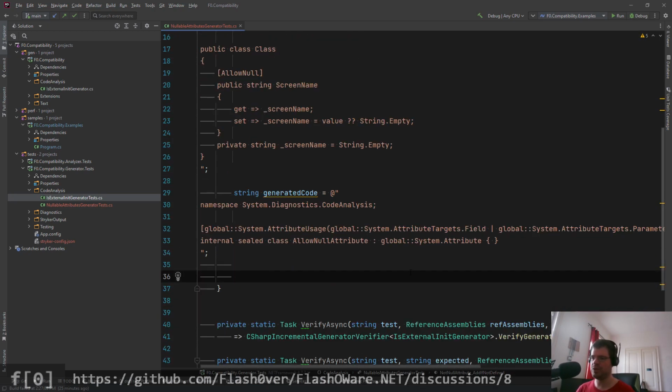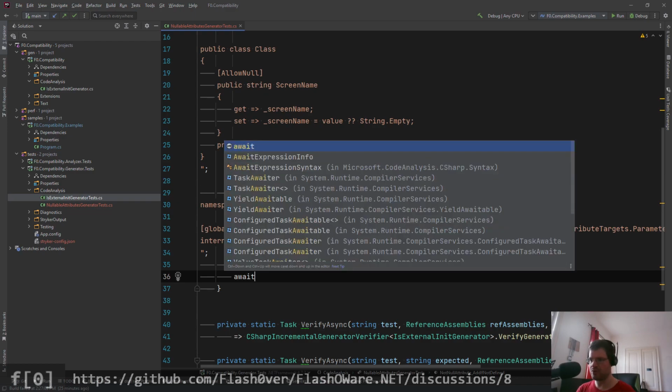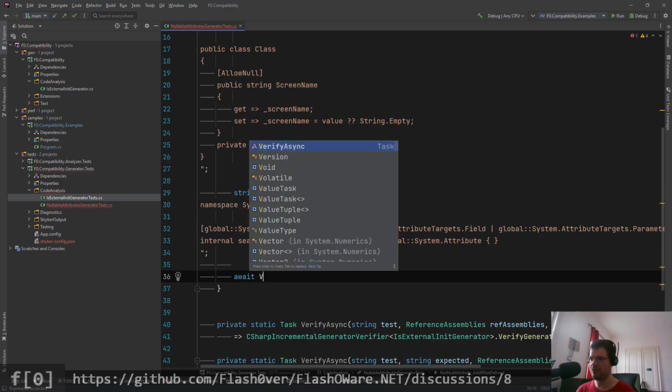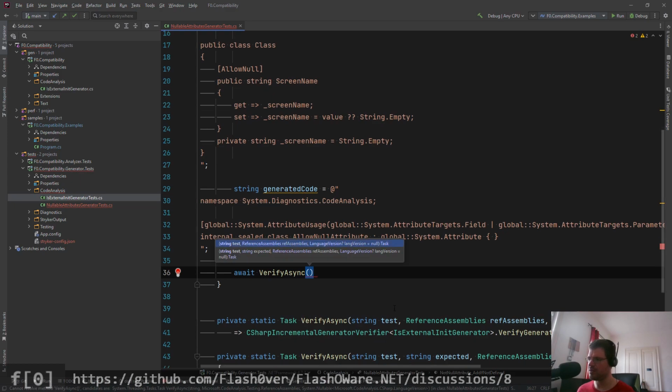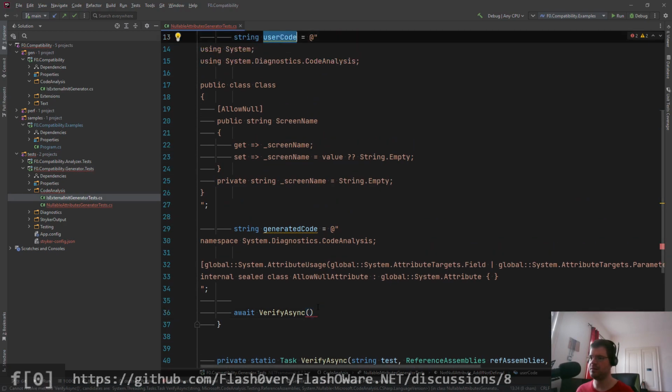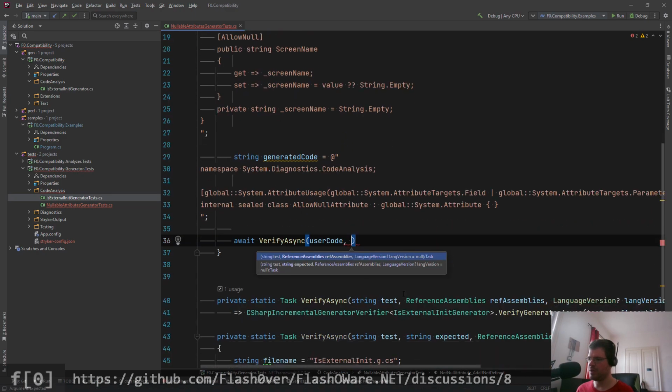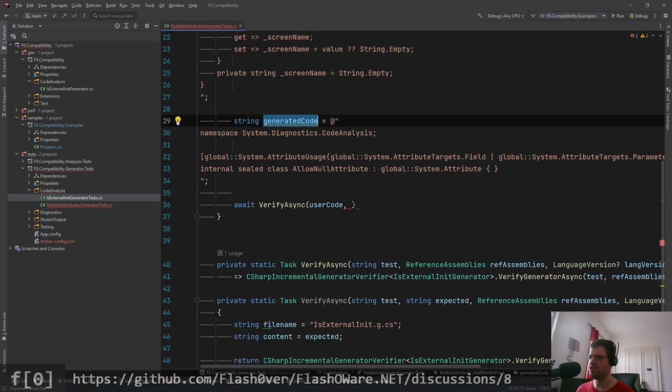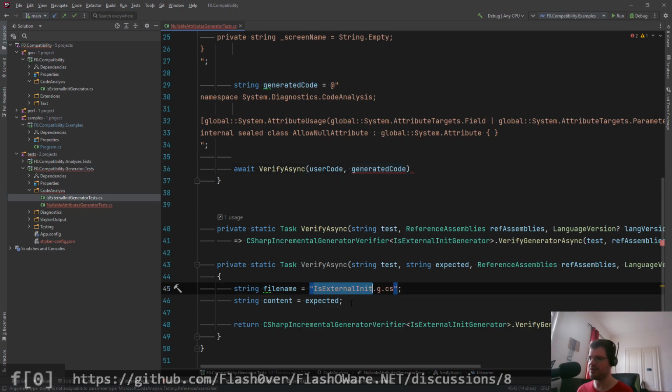And now we need to assert something. So let's call the Verify. We would like to verify that if we pass in the user code, then we expect this generated code to exist in the IsExternalInit file. No, that's wrong.